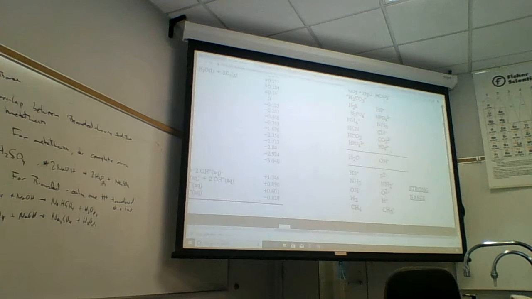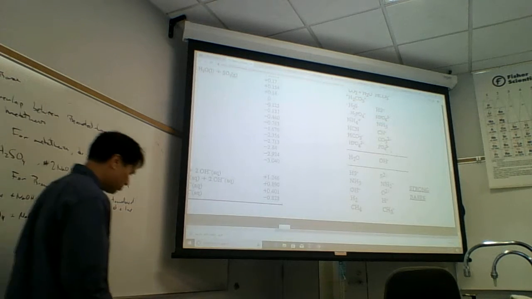So, I forgot. Base. So phosphate should act as the base. And so what we do is, the strongest acid will react as the acid, the strongest base will react as the base. So even if it's amphoteric, you can tell how it's going to behave depending on what it's mixed with.